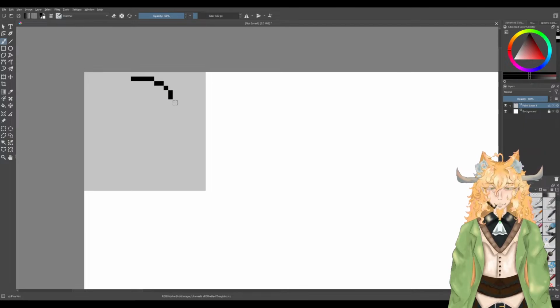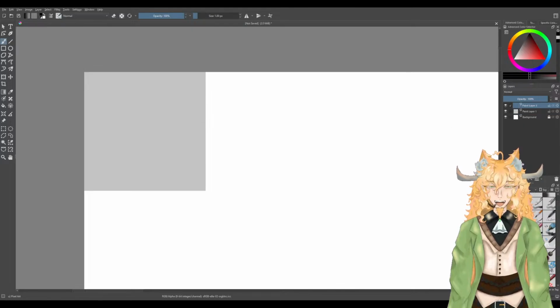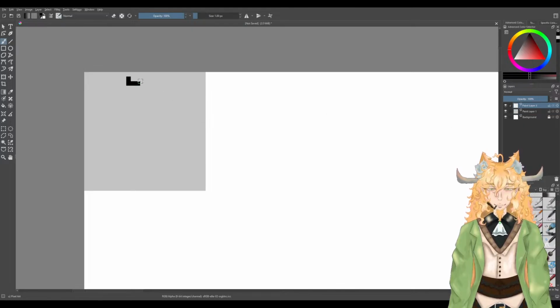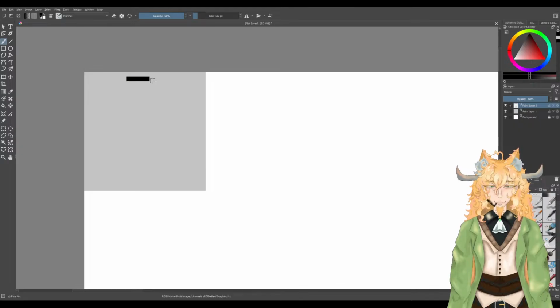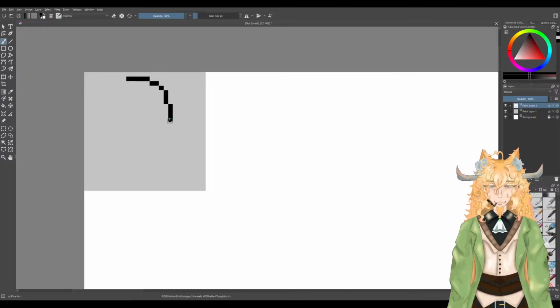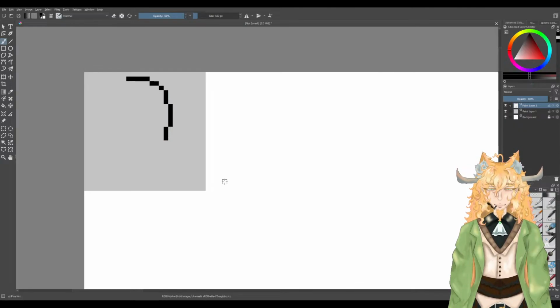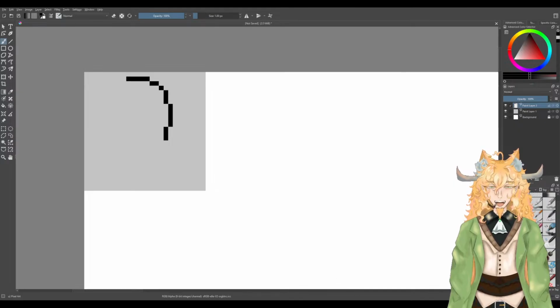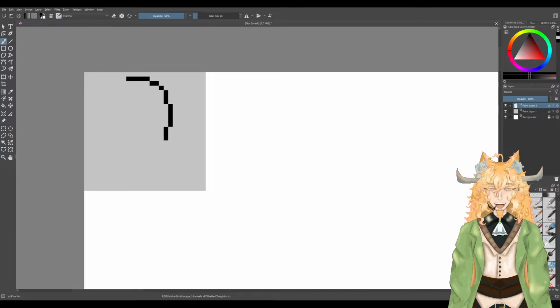Go down like, actually, hang on. New layer. And of course, hang on a second, I forgot to do something. Now let's do that. Shuffle. Okay.